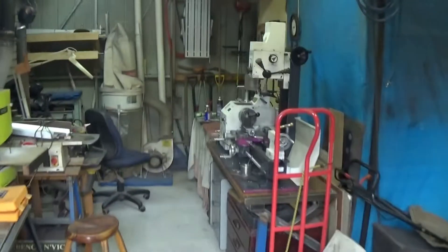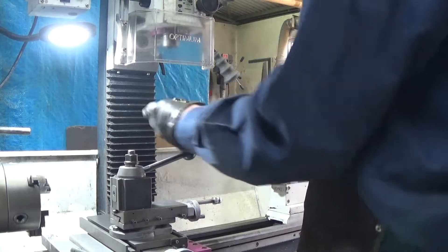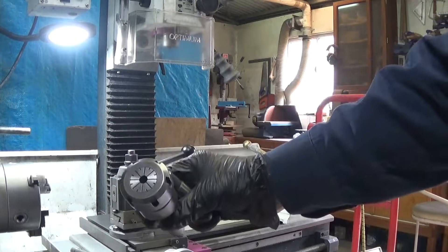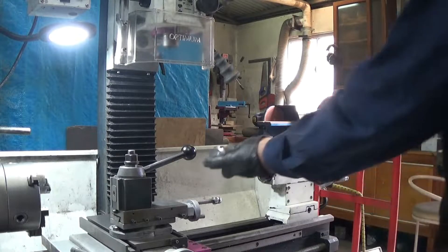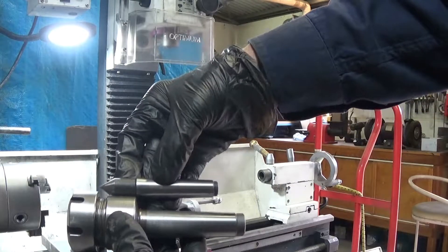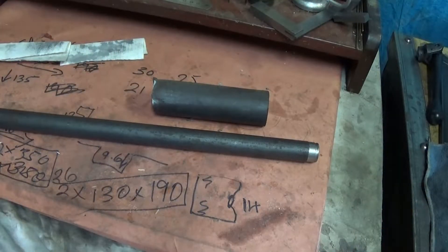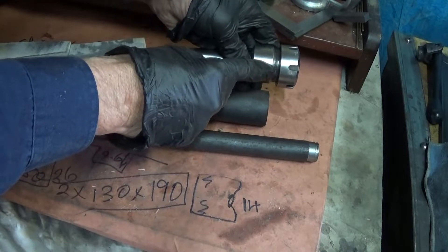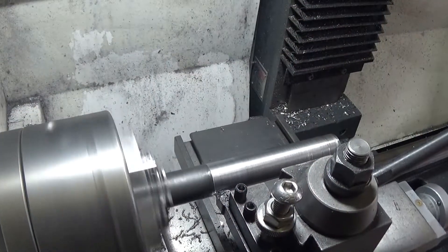It's play in the shed day again. Today I want to build a collet, not for the mill, but to fit in the end stock of the lathe, which has a smaller taper. I know I could just go out and buy one, but this is more of a challenge. I've got some stock lying around so I'll use these two pieces of steel.